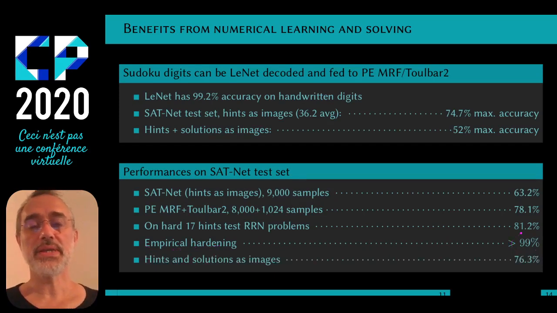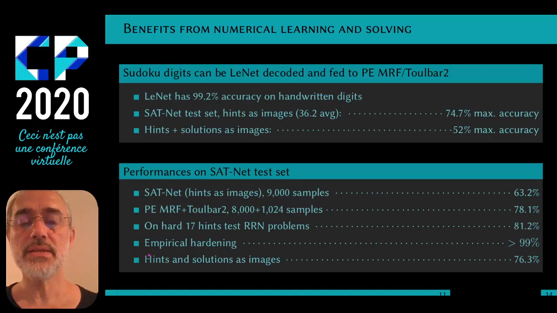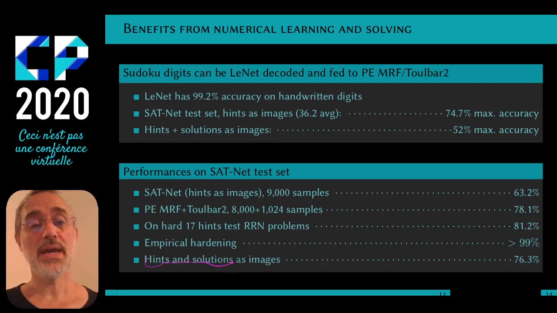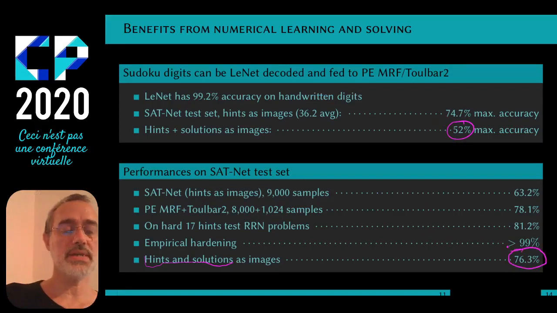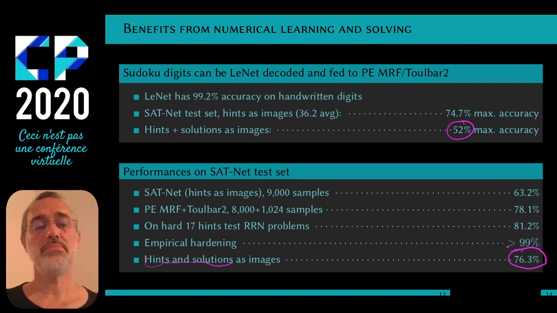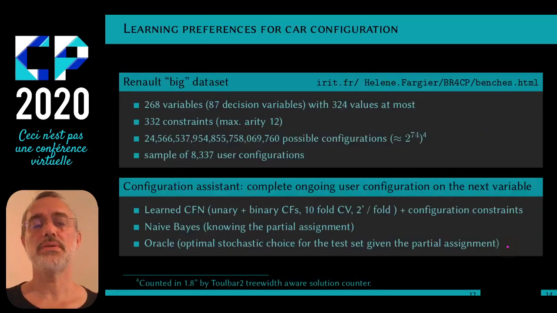And finally, we tried something that would require a complete change of the deep learning architecture from SATnet, and SATnet did not try this. We encode both the inputs and the solution as images, so it changes both the learning and validation steps. And in this case, we saw that 50% of our input grids are incorrect, but nevertheless, we are able to recover the exact answer on the test set in 76% because we can correct the net errors.